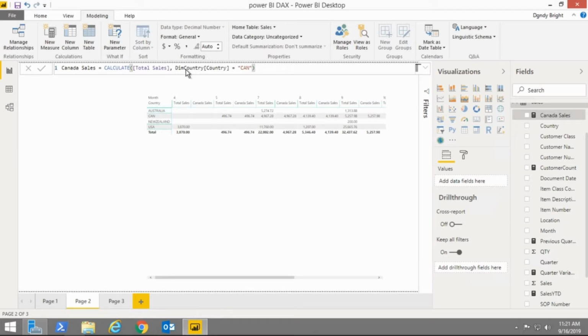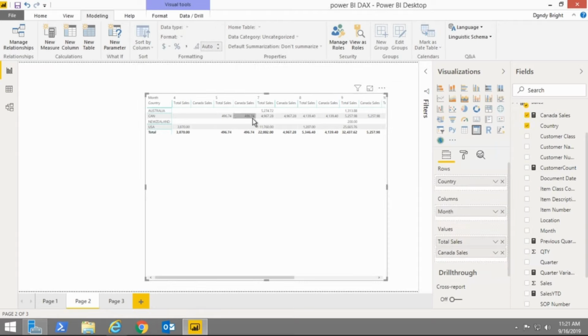In this case, I'm filtering where DimCountry equals Canada. I dragged that field onto here, and I can see that I have total sales by month, by country.